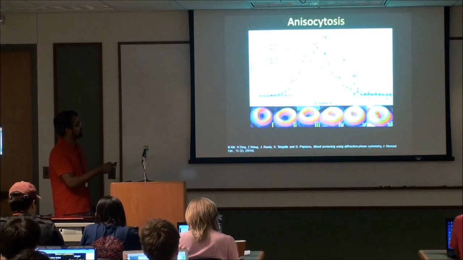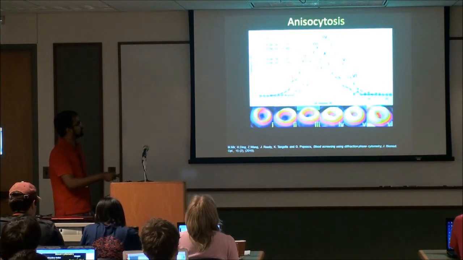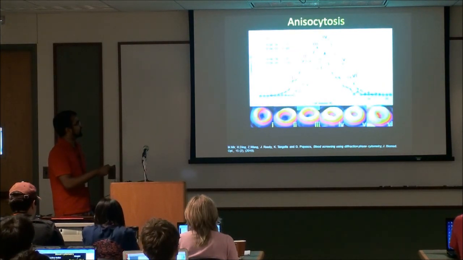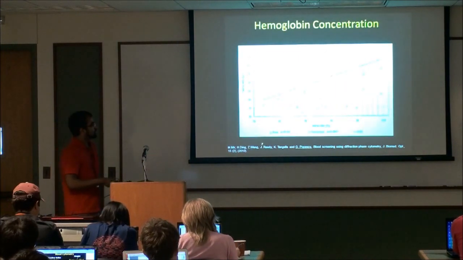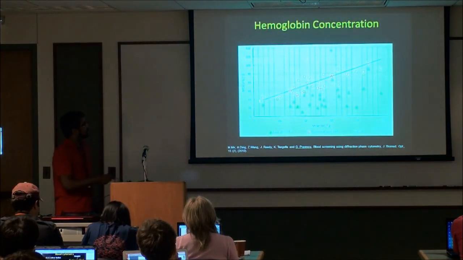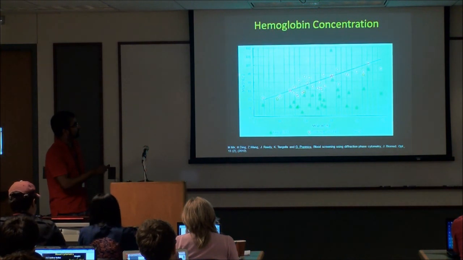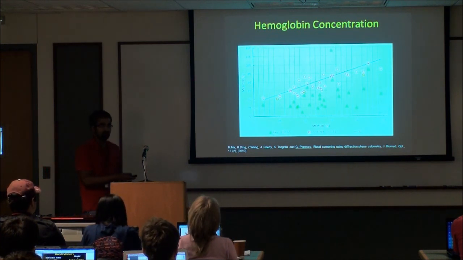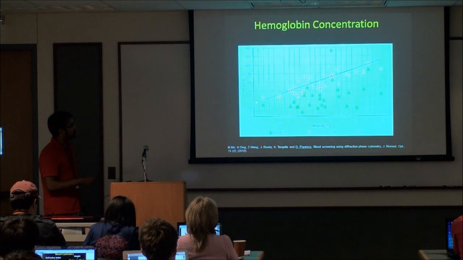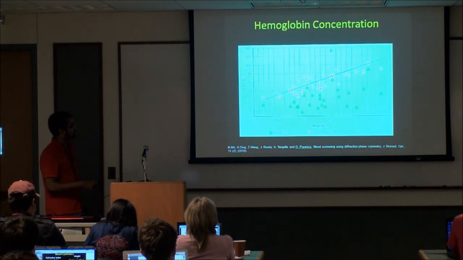And here's another example. This is just looking at the volume distribution, and we show that it ties up very nicely to what we measure with the Coulter counter. And this is a comparison of the volume measured with our technique, which we call diffraction phase cytometry here, and the CBC, which is a complete blood count given from the hospital. And what you'll notice over here, there's two data sets plotted here. One that says raw, which shows the poor correlation, and one that says corrective, which shows a high correlation.